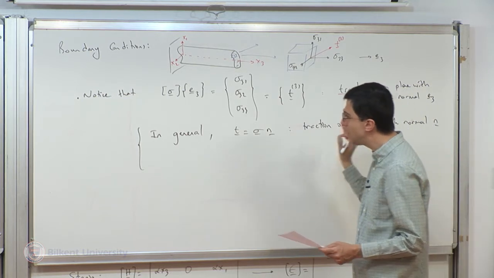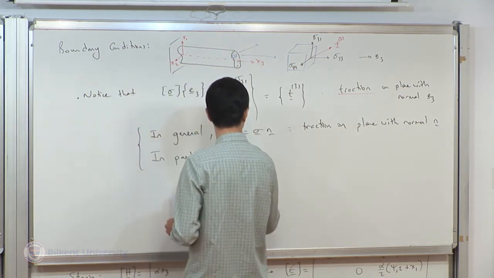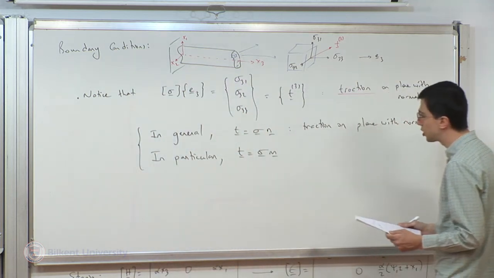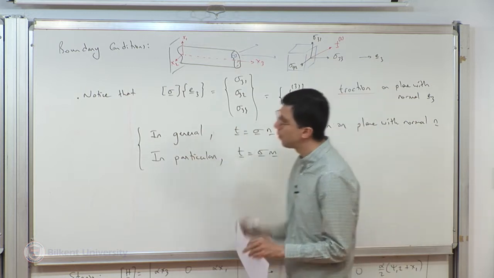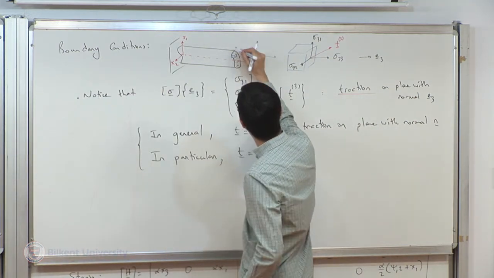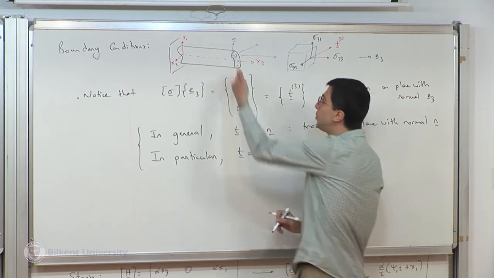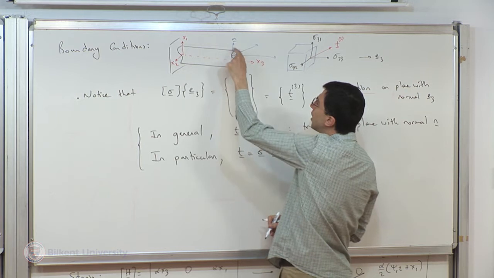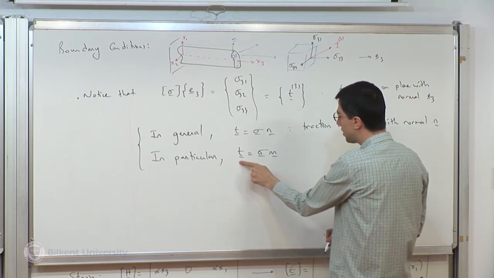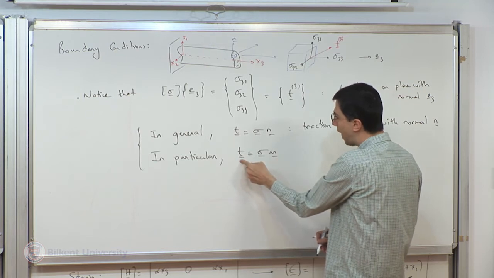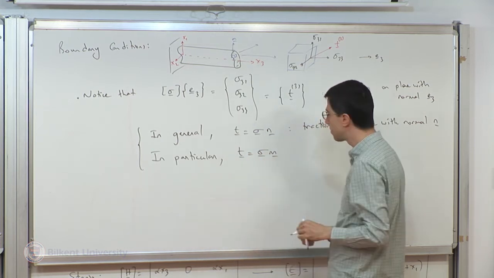Now, I want to look at a very particular traction. Again, it's a traction on a plane with normal, but this time m. Now, if we go back to our previous picture, m was on a cross-section, the outward unit normal that lies within the plane of the cross-section. So it's a unit normal pointing outwards from the cross-section, and it has no x3 component. Okay? So now I'm trying to calculate the traction on the plane with normal m. And that will have to do with the components of the stress on that surface. And there will be 3 components. Okay? What are those components?